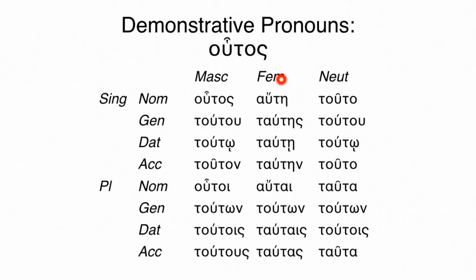Now we come to the feminine forms for houtos, and these look a little different. The omicron upsilon form becomes alpha upsilon. And again, just as with the masculine form, there is no tau in the nominative singular and nominative plural forms, but all the other forms have it. So for the feminine forms, I'll go through with the Erasmian pronunciation first and then go through again with the modern pronunciation. So first, the nominative singular feminine of houtos.